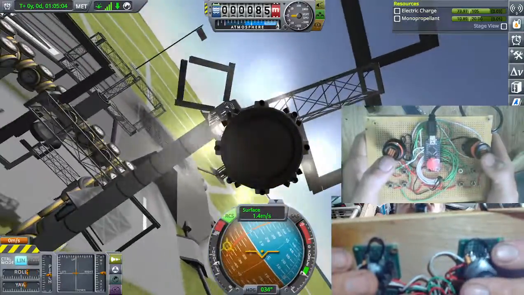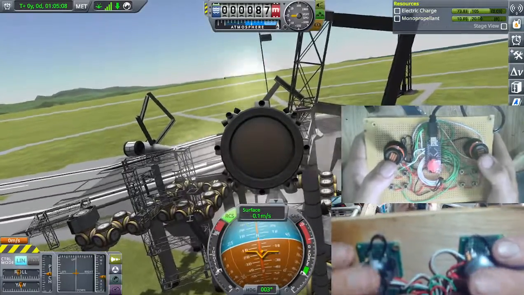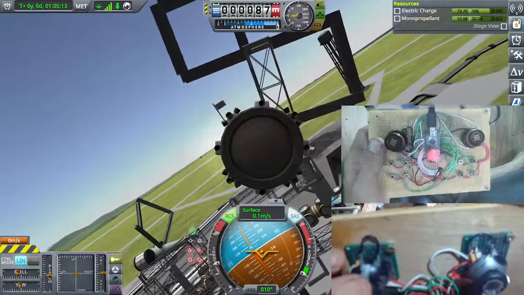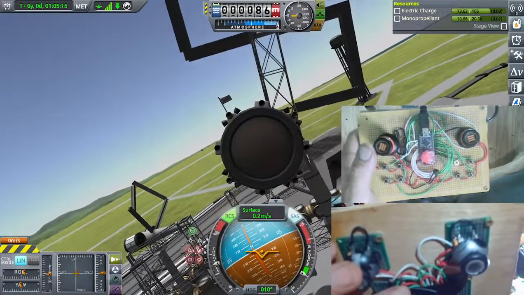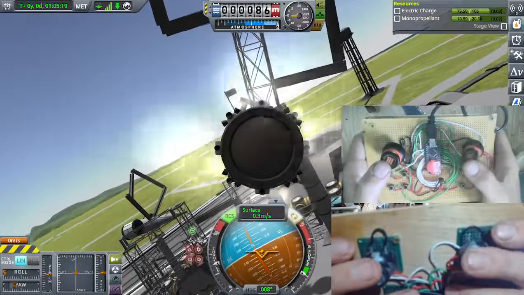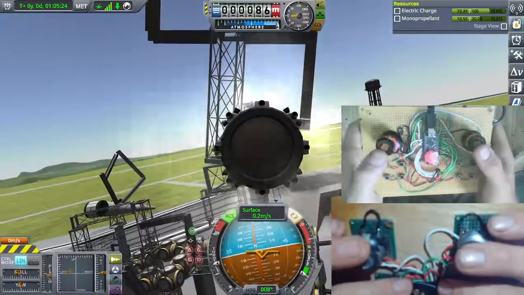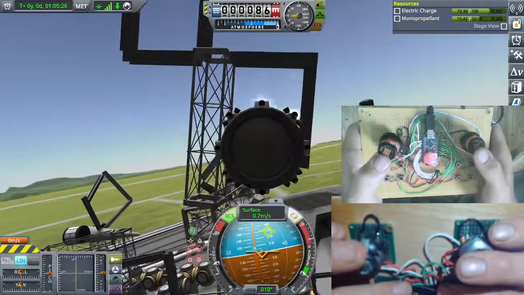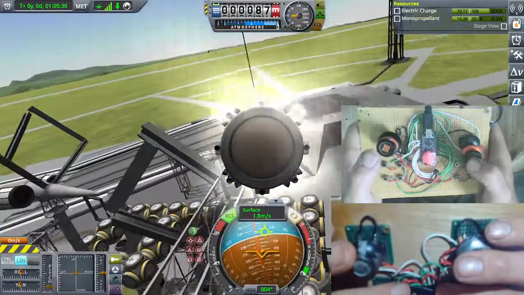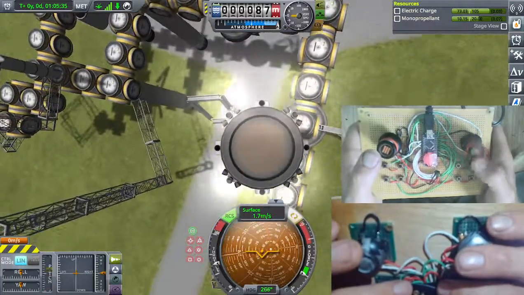So you can see I'm just freely rotating here, but I might as well show this additional feature. I'm going to have to use the mouse, and it's called SAS. So if I toggle SAS, now you see that the vehicle tries to self-stabilize. It won't stabilize my momentum to go places, but it will stabilize the rotation. So if I point down, now it's going to automatically try to let me balance out there, but it still consumes fuel.